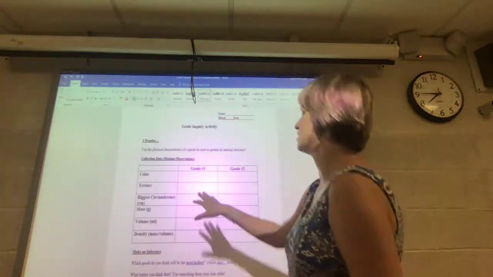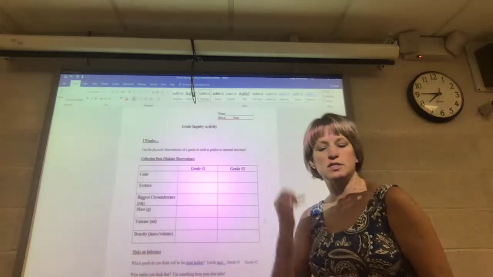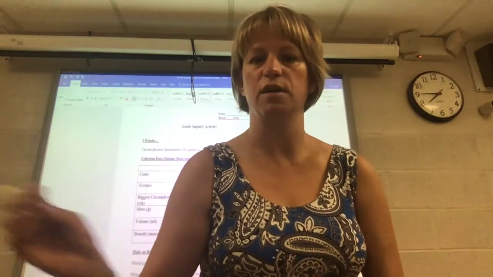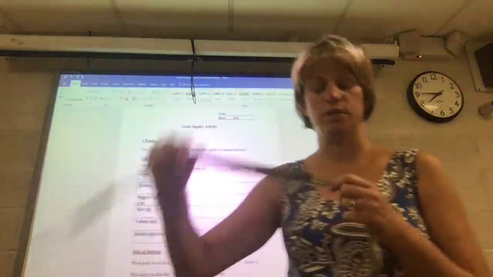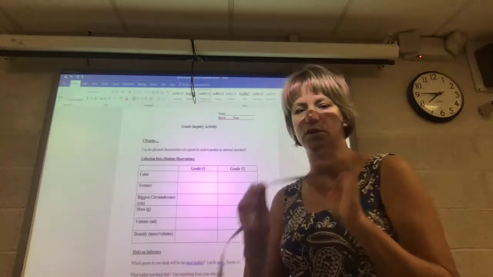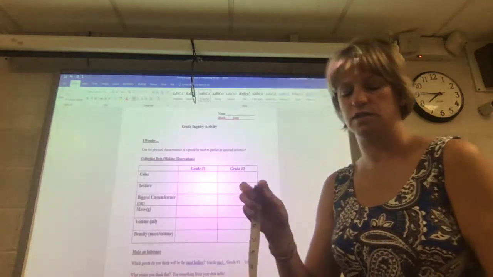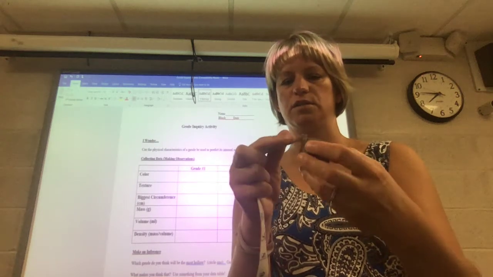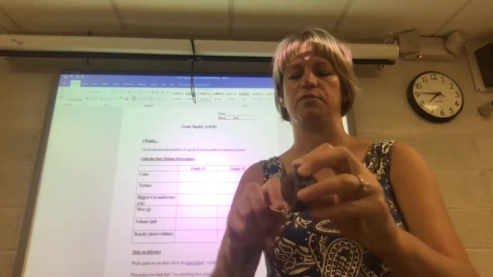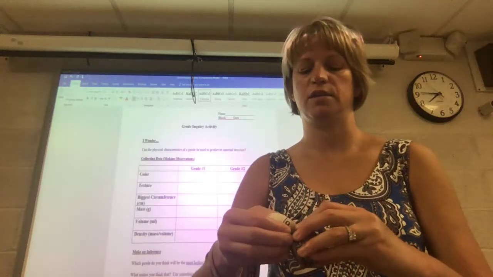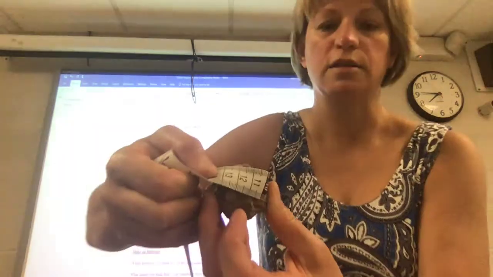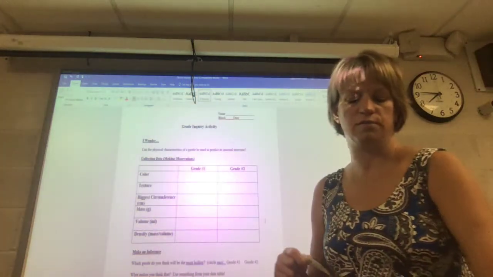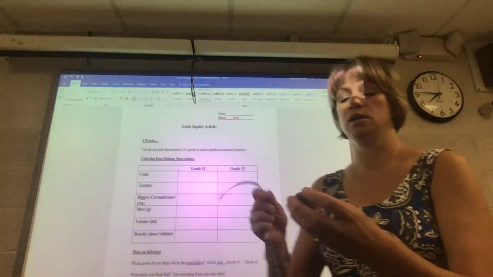Now we get to things that we're going to need to measure. The first thing there is the biggest circumference. In math, you might remember that circumference means the distance around. I'm going to take Geode 1, and of course we're going to go in centimeters instead of inches because of metric. You notice that Geode 1 has this little sticky out point, so that would be its biggest circumference. Okay, get ready to write or type. We are on exactly 13 centimeters. So Geode 1 circumference is 13 centimeters.